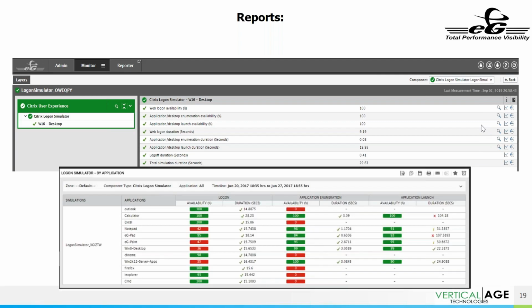So this screenshot kind of shows you that you're launching multiple different applications. The first section here, the Logon section, they're giving you, yes, this application was available, or it might not have been available at the time. They gave the application enumeration and how long that took, and then the application launch took. Just really giving you a good depiction and a nice overall setup of how things are looking and what's working and what's not working. And then, of course, across the top, you get all the different features for printing, saving, exporting, and all the relevant things.